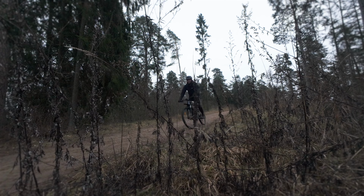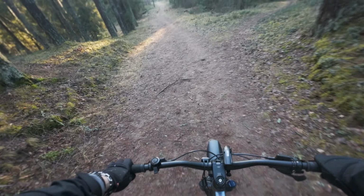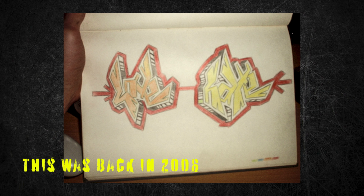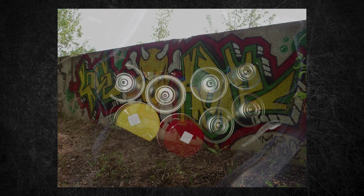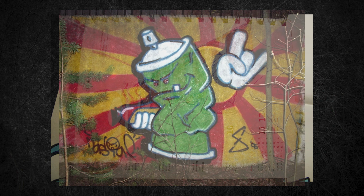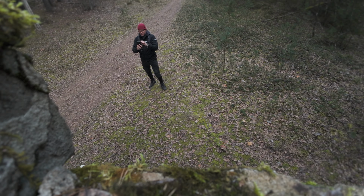Today we're on a little expedition. We're gonna go and check out the place for my new project. I've quit doing graffiti a long time ago, but here in the woods I see some abandoned old buildings. Those are not even buildings. Maybe those were toilets in the Soviet years or something like that. Of course they are ugly, they are abandoned, and my idea is to take a look at them, measure them, take photos, and we're gonna make some sketches, some ideas what can we draw on this blank canvas.